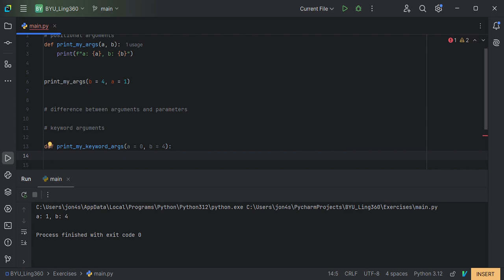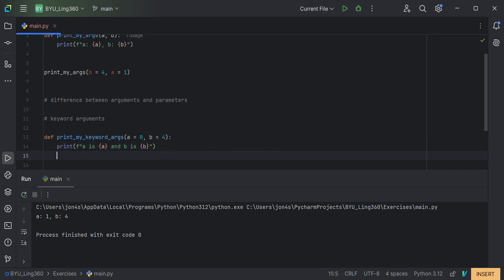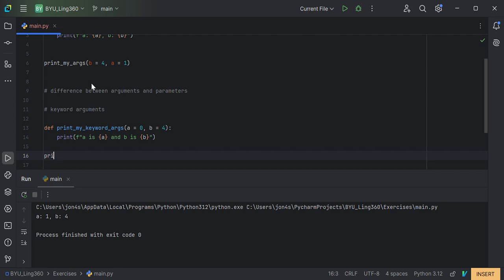So now I can print just like I did before. My A is A and B is B. Okay, so there's my F string, it just prints it. And then I need to change my indentation and call my function.